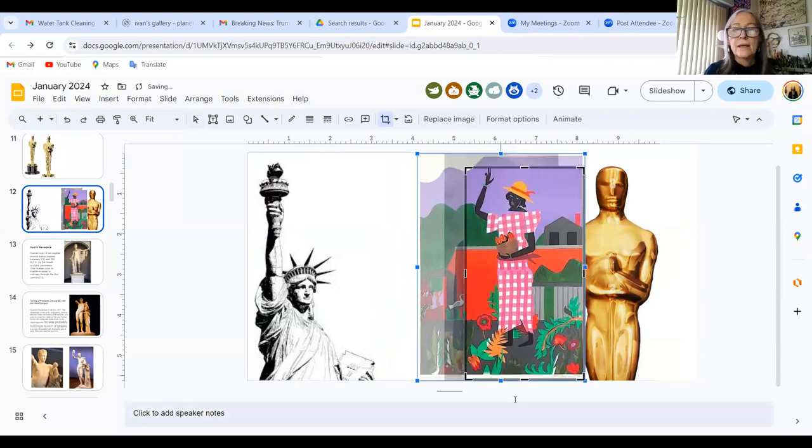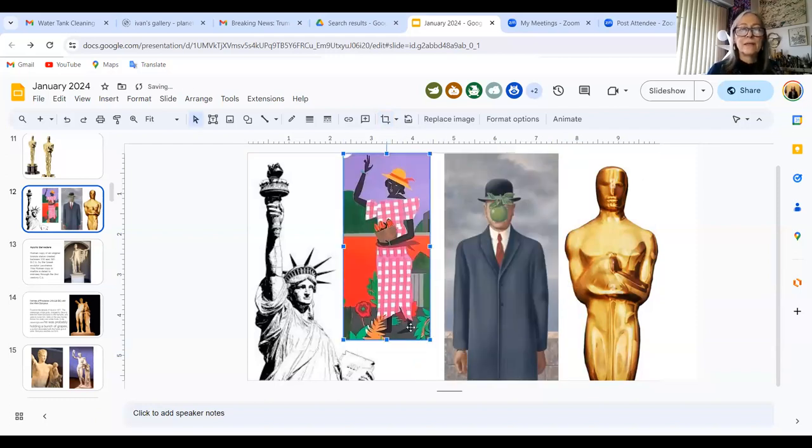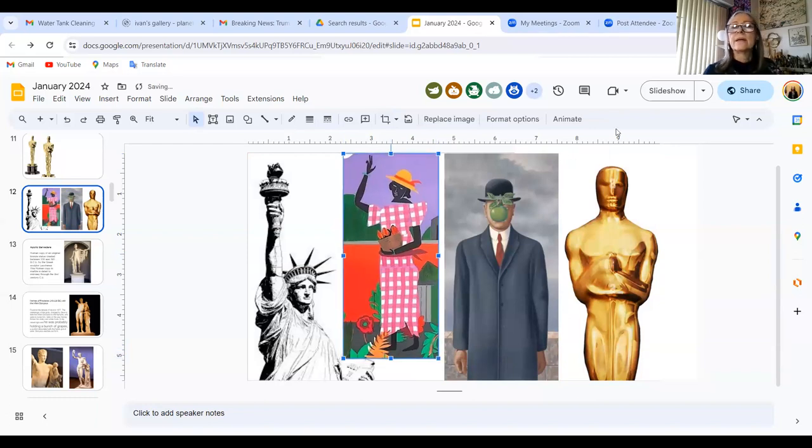I got a picture. Oh, okay. That's good. That will help you. It's a good idea because it's a wonderful standing figure. I think I can fit her right up there. Great. Thank you for the suggestion. All right, I think that'll work.